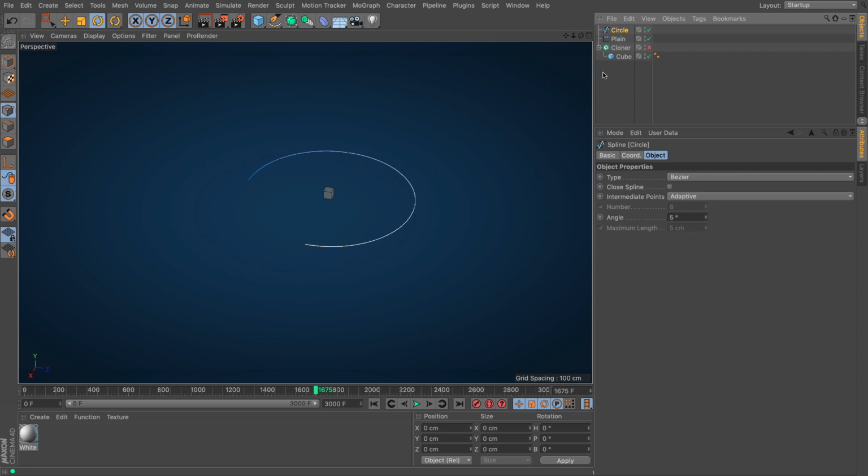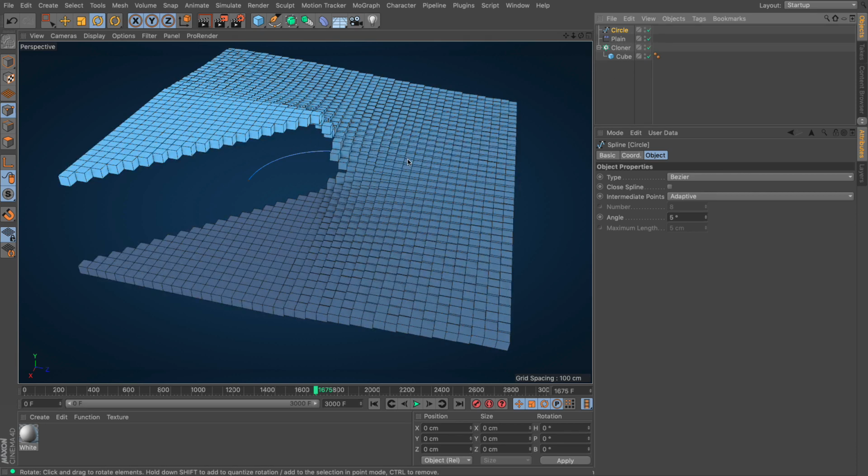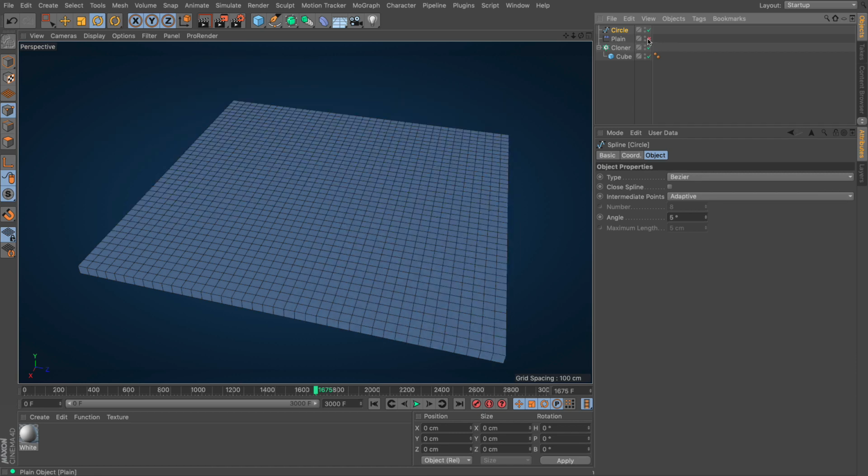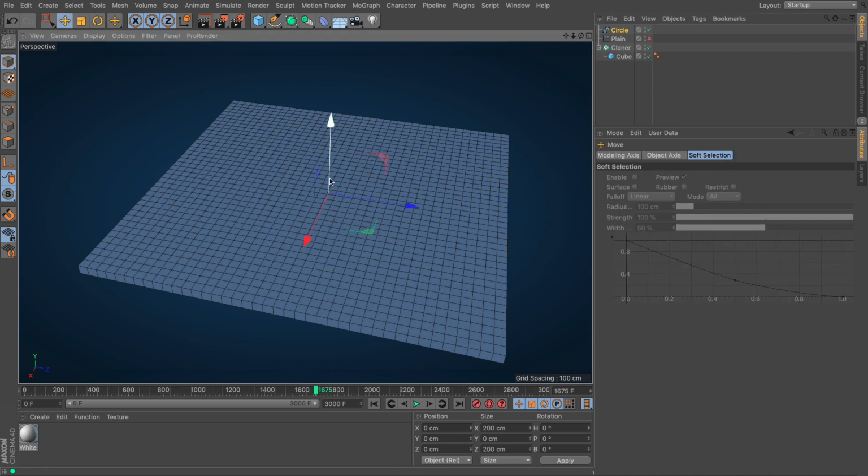But this is how splines work. Now, in the context of what we're doing, you can see that on the blue side, we have a maximum value. The way this is evaluated, which is interesting, is depending on how far away each clone is from each segment of the spline.